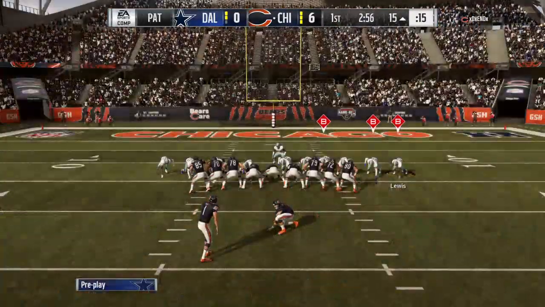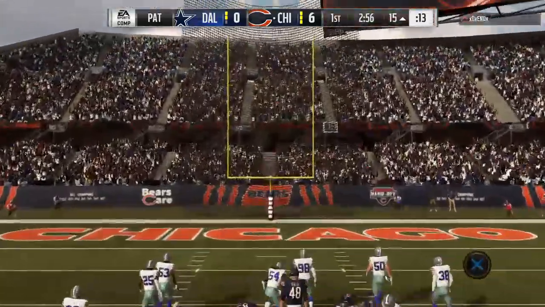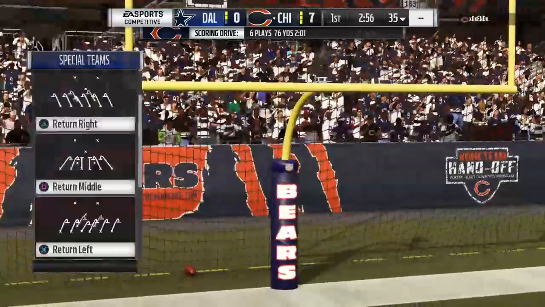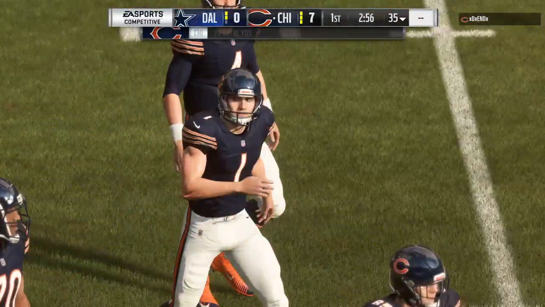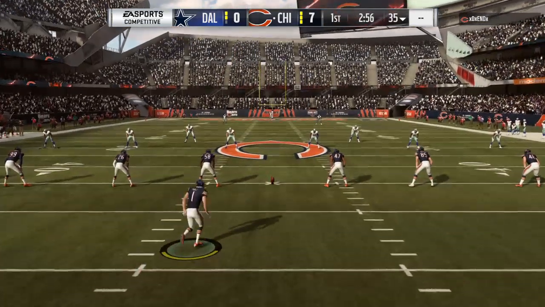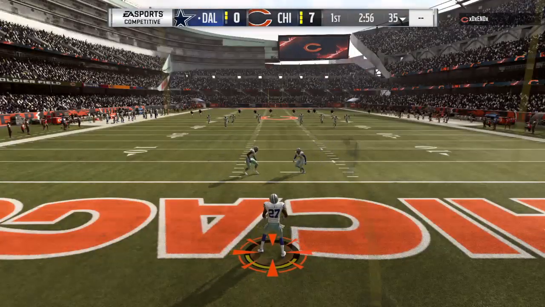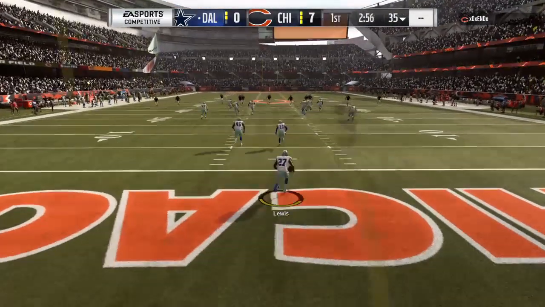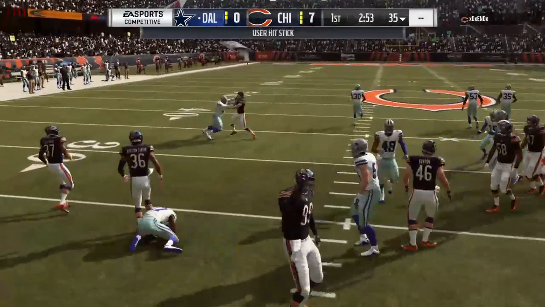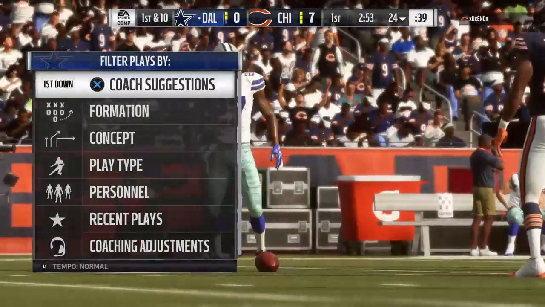Cody Parkey is on now for the point after. Parkey with the extra point, and that makes the score 7-0. Here's Parkey now, set to kick it away. This will be taken to the back of the end zone. And a pretty good return here. He'll be stopped just shy of the 25 at the 24-yard line.